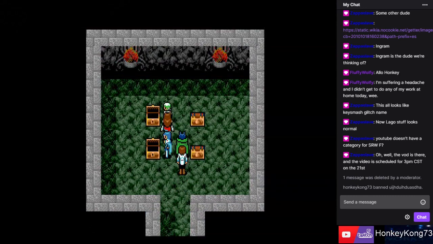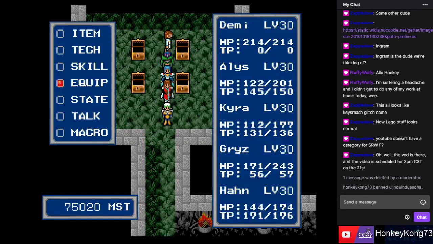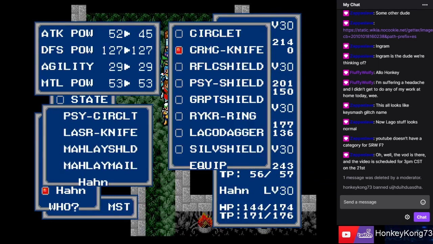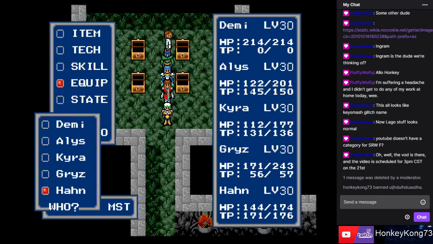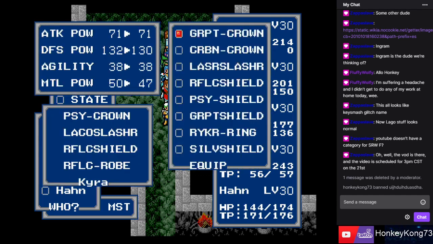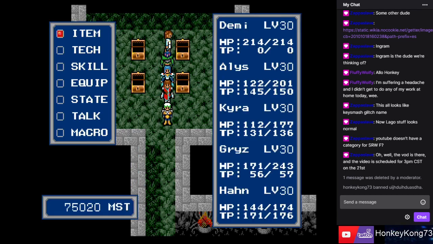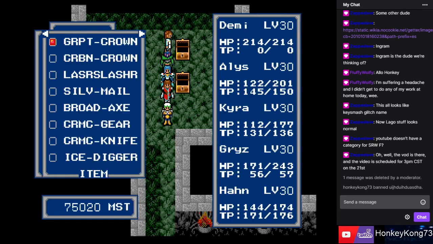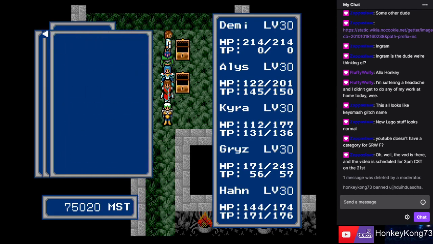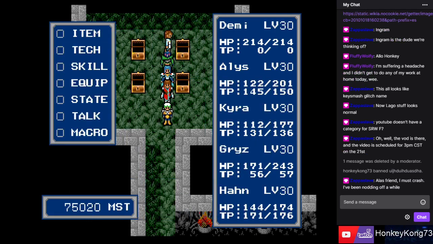Oh, there's the Rykros ring. And a Lacro dagger. Okay, good loot. Much better knife for our boy here. Side ground. Oops. Okay, so what's this? Just electric. Well, we want that on Demi.